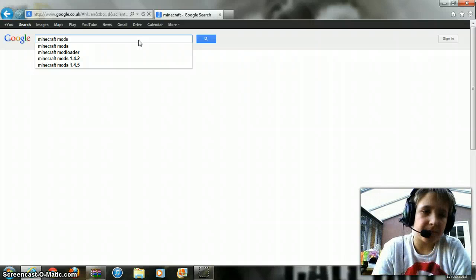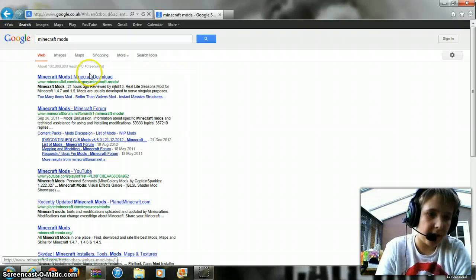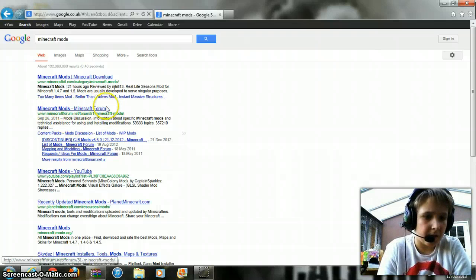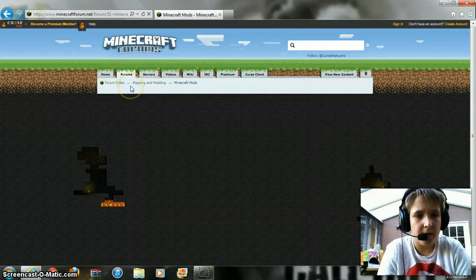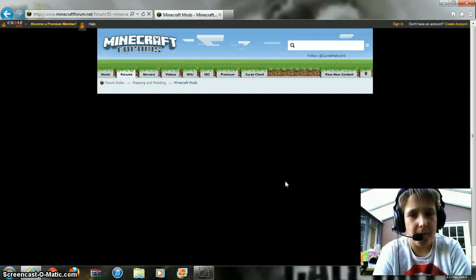That's really slow, it shouldn't be. As you can see, we want to go to, I think it's this one here. You click that one and just wait for it to open. I'm just going to shut down WinRAR, it's probably making my internet a bit slow. Okay, so we got this open. Minecraft mods, and you want to look for a mod you want, and download it to your computer.